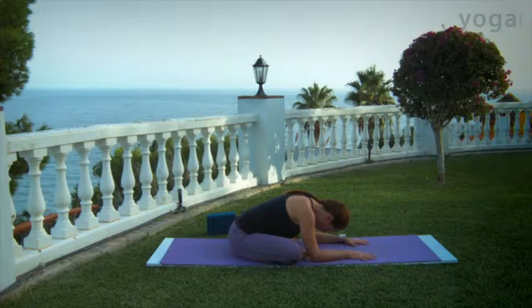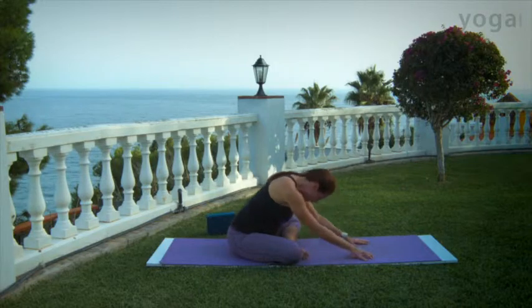You may feel this more in the outer left hip. Unless your hips are very open, then it will be a little bit more of a stretch for your lower back. Lift yourself all the way up. Let's do that on the other side.